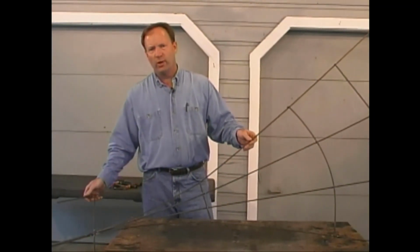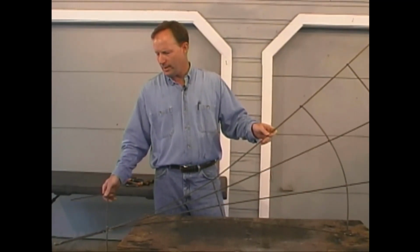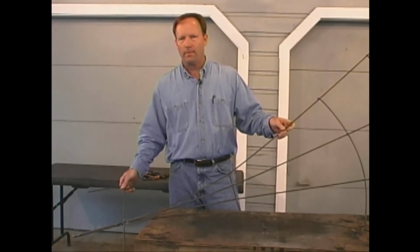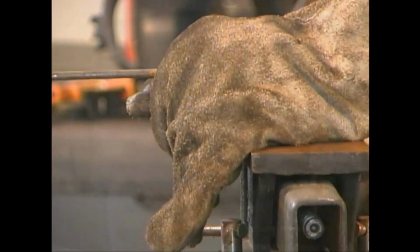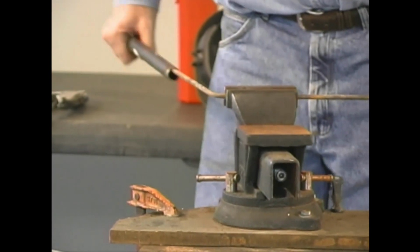To make sure our trellis stays stable in the ground, I took our third piece of 1/4 inch and bent it into a U shape to provide an extra brace on the bottom. I bent this piece by putting it in a vise and using a piece of 1/2-inch pipe to make the bend.